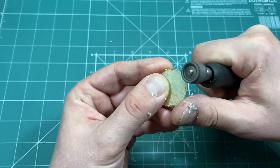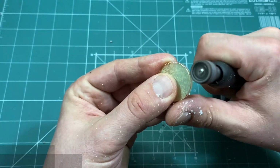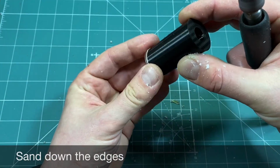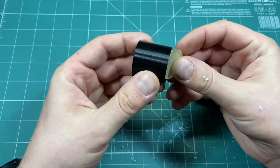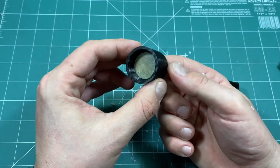The edges were nicely finished with a round sandpaper. The fit does not have to be perfect. The whole assembly will keep the glass window in place.